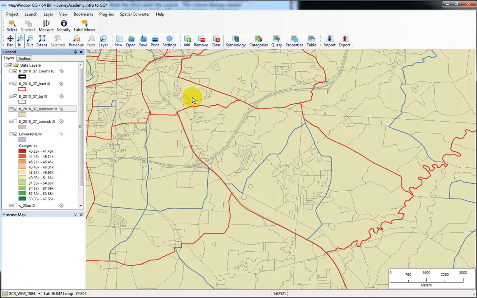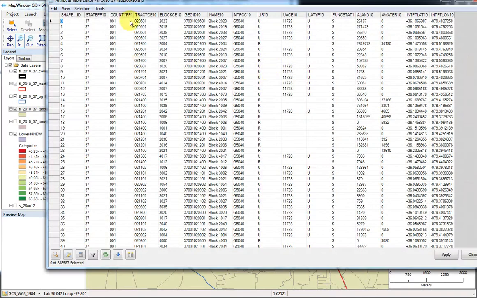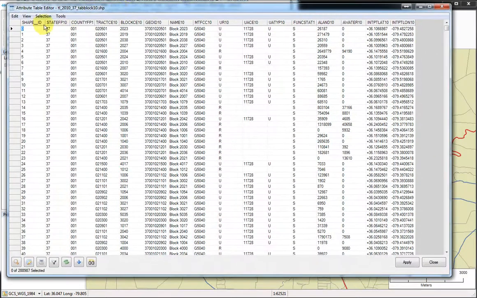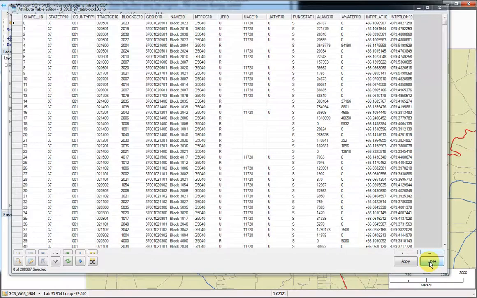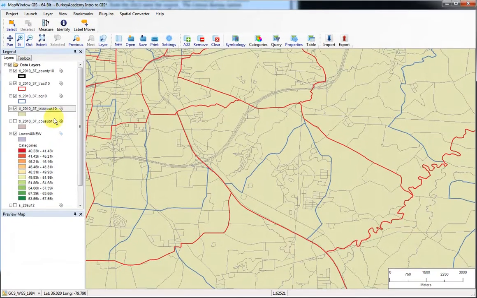We have quite a few layers open, so the map window is starting to slow down a bit here. All right, so here we have the state FIPS, the county code, the tract code, and the block code. And let's see, area land, area water, and again, they don't have any information about the population there. So that's a bit disappointing that the census doesn't have that in there. I'll ask some people at the census about this and see what kind of response I get. So let's close that. Let's see what other kind of files we got.